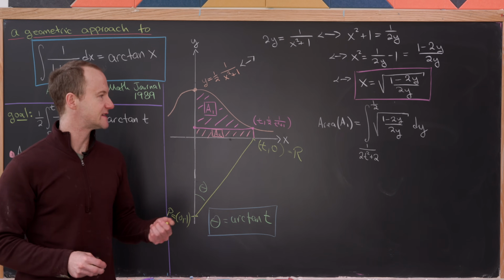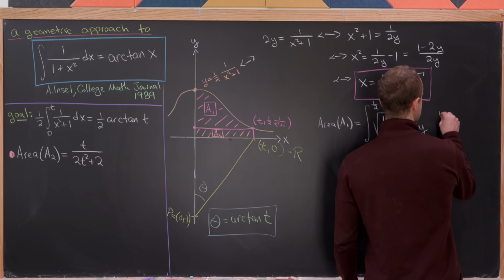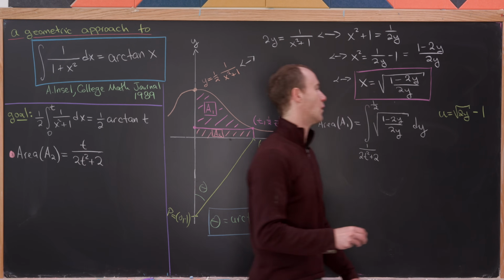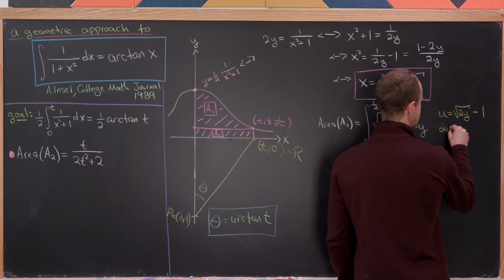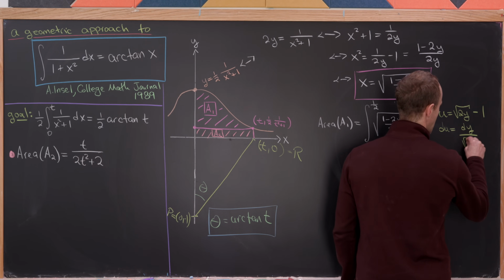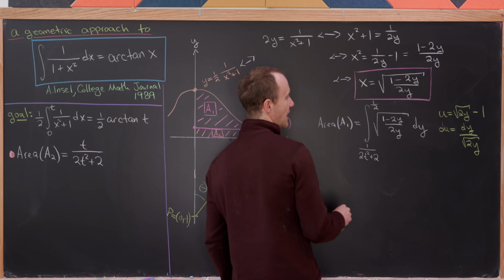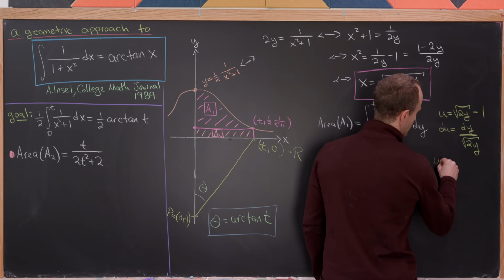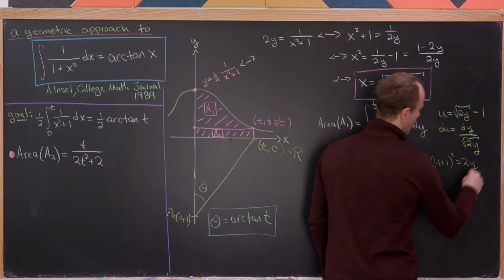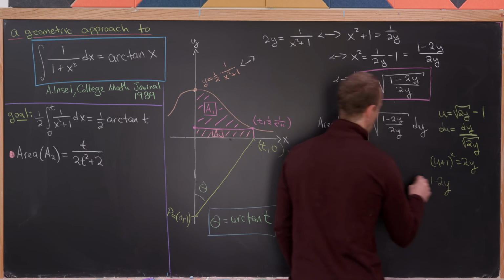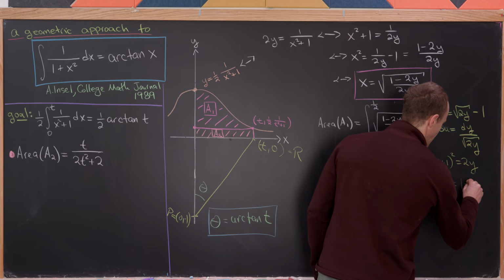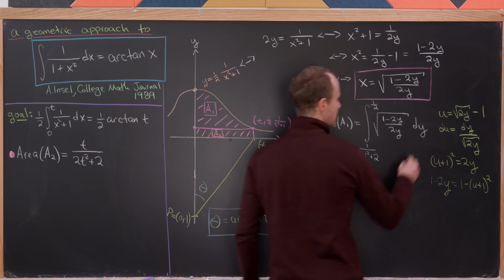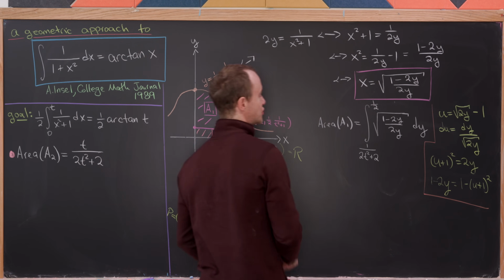And that change of variables may seem non-obvious, but what works here is we'll set u equal to the square root of 2 times y minus 1. But now you can check that that makes du equal to dy over the square root of 2 times y. And then let's see, we can add 1 to both sides and square both sides, and we'll have u plus 1 squared equal to 2y. That's going to make 1 minus 2y, which is what shows up inside the integral, equal to 1 minus u plus 1 quantity squared.